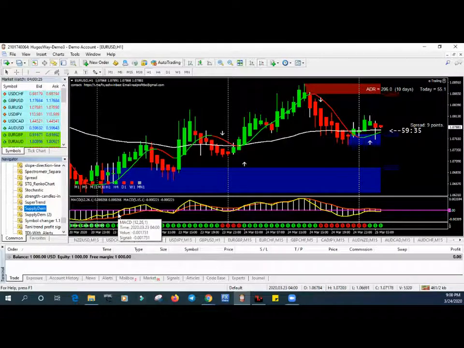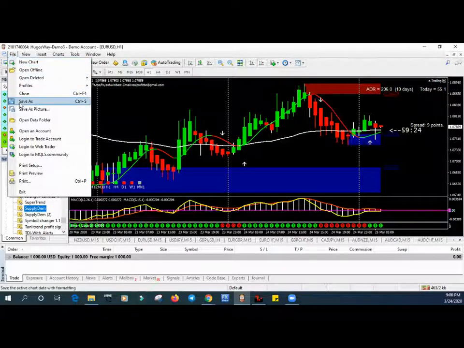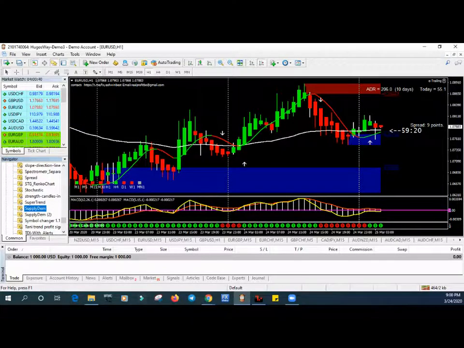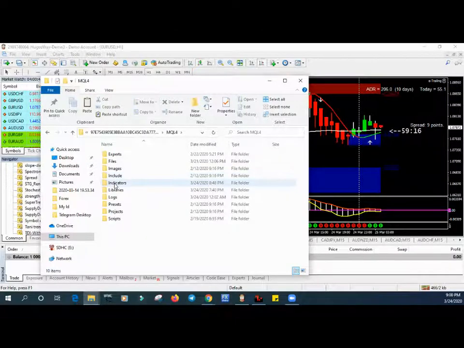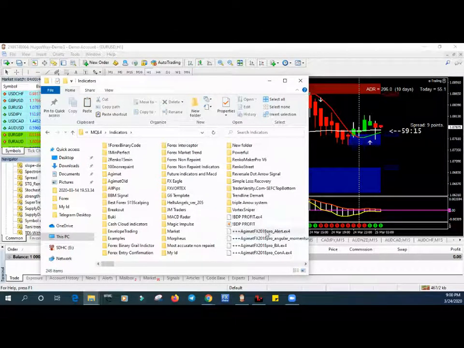So go back over to globalfxtradeclub.com. Go back to the indicators, the templates indicator. Get supply and demand. You're gonna open up your file, open data folder, and click on MQL4 and indicators and put that supply and demand in here. Don't put it in any folder. Go ahead and put it back into whatever folder you made with your indicators. Okay? And then just drop it in. That way, what happens when you put them in a folder is that they all stay together. And then close it out.